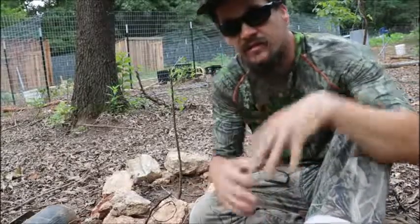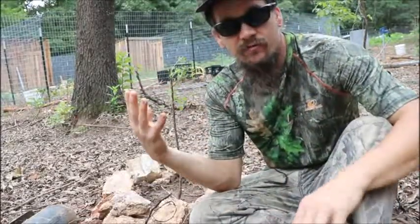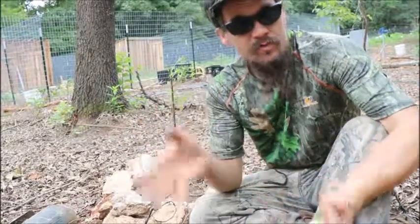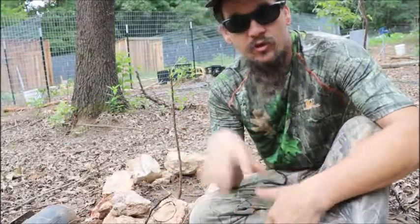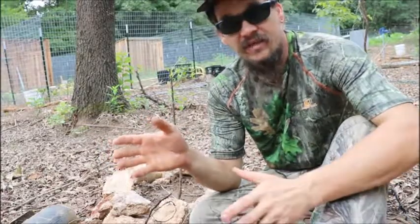This is one of the apple trees that I just planted, and this is going to be a small orchard here. It's going to continue on for a little area. The plan is to prune these where you can pretty much harvest them by hand for the extent of their life, keeping them chopped back so you can always walk up and grab the fruit rather than having to get ladders or other things like that.